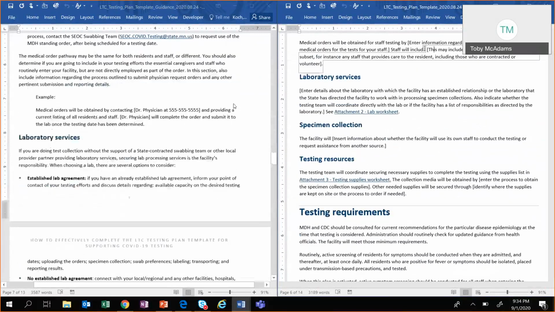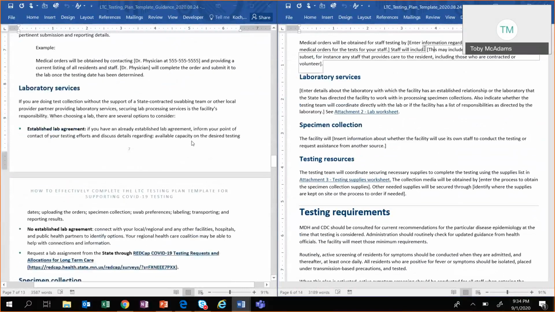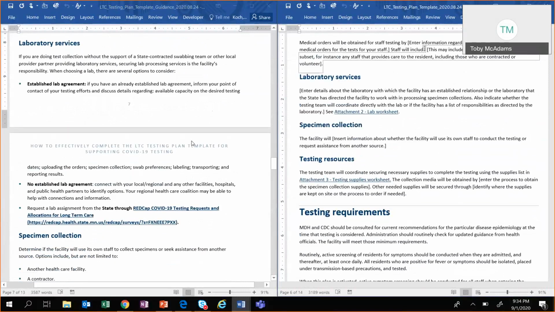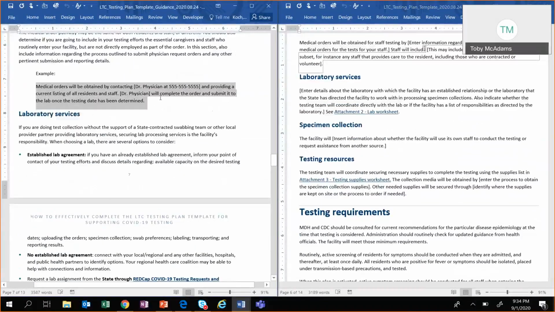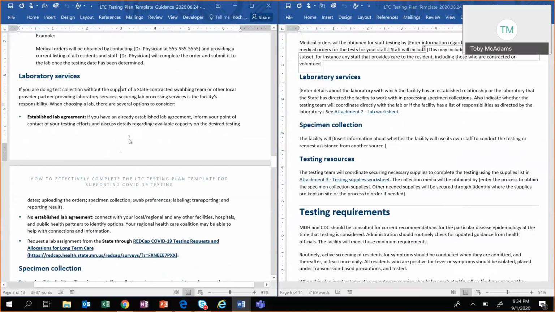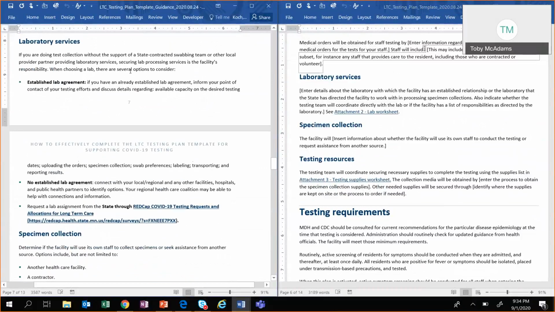Okay, great. So once that has been identified, then as you saw, if you recall on attachment 1, you would complete that out and indicate who. And we've got a sample verbiage here on who that is, what their number is, what they're willing to do, etc. Okay, lab service, again, very similar, but the things I want to point out here is you would indicate what is the information pertinent to the lab, who that is, what's that established relationship, what are they willing to do, what are the roles and responsibilities, etc.